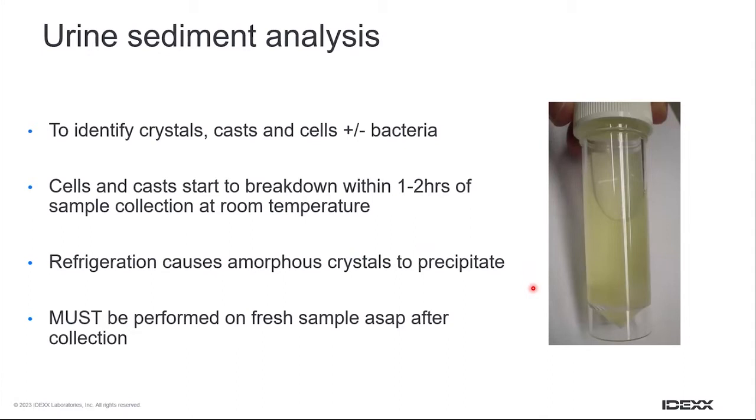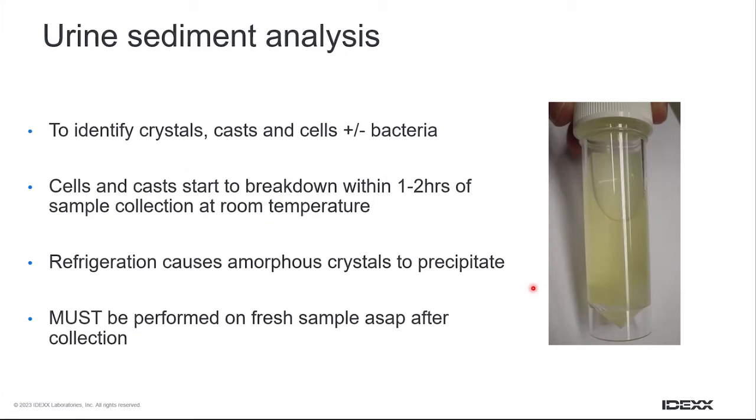But if you don't have that luxury to do a cystocentesis, then you can pop the urine sample in the fridge for up to 12 hours. But it is really important to let that sample come back to room temperature before analysing. That includes both the dipstick and the urine sediment analysis. So try and make sure it's at room temperature before doing any form of analysis.